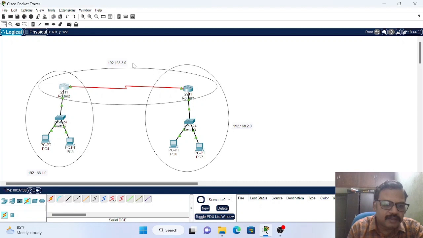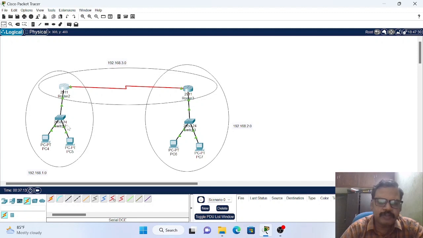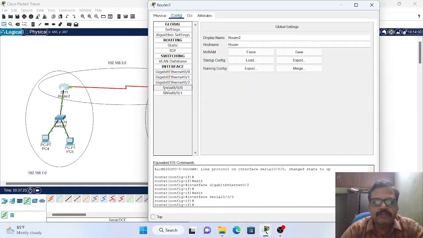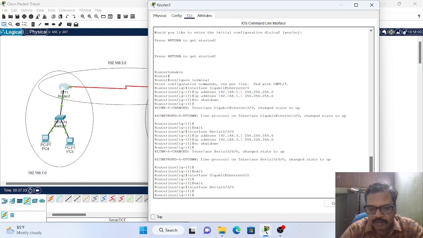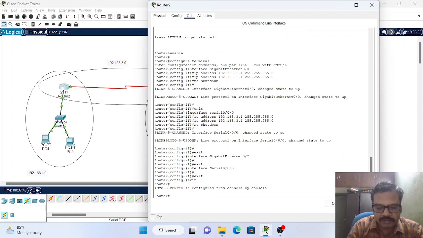Okay. So now we have to set the EIGRP protocol to enable the message communication between these networks. So for setting the EIGRP protocol, we have to go to the CLI command in the router. So click on router 2. So go to CLI command. Okay. Now by default it is in config IP. For some of you, I'll be telling you. First I'm coming out of the configuration.